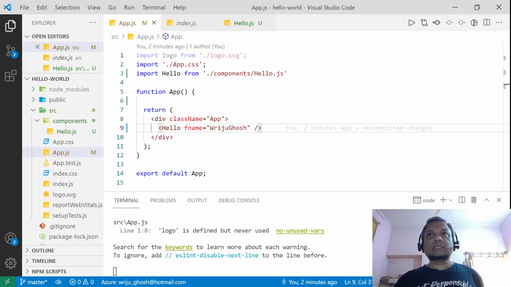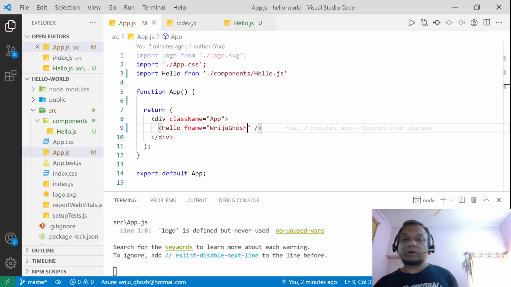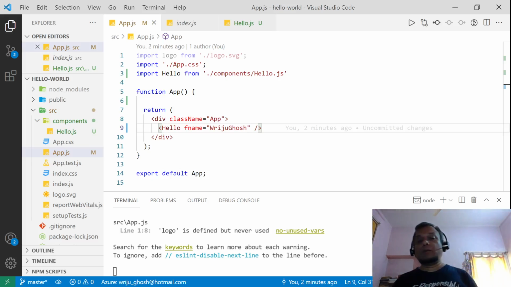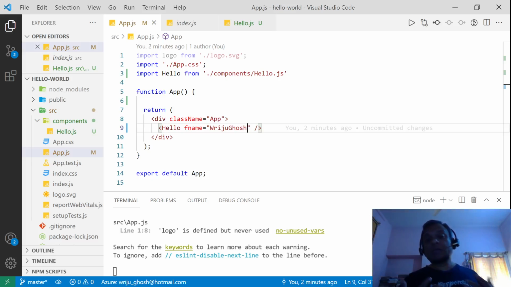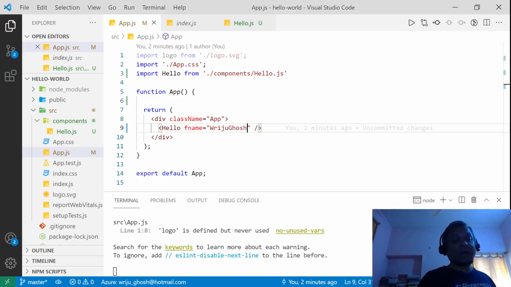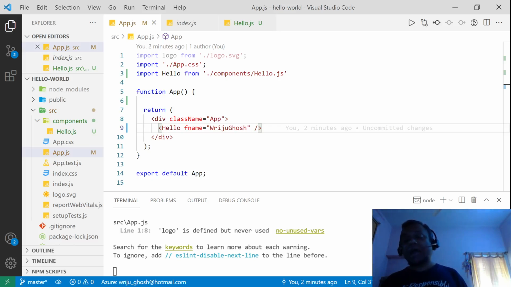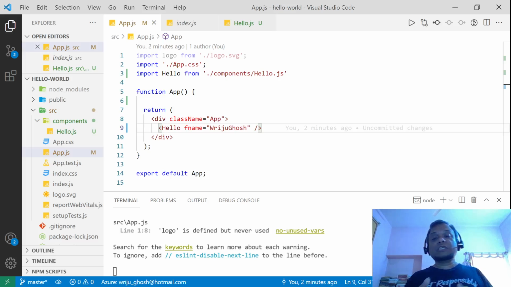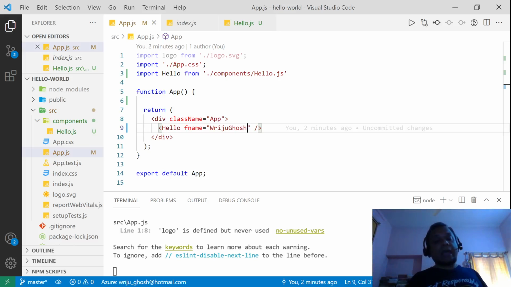And this is one of the recommendations, that we will be using functional components wherever possible. And we'll understand why it is like that. We can use class components, but they require a lot of extra coding. When we learn about React hooks, we will see how easy state management is. But before that, we'll also learn how state management can conventionally be done using the class component. So we will explore that also. Then we'll finally go into Redux. That's the ultimate way to manage the state in a React application. So we'll see various different evolutions of the React world, right?